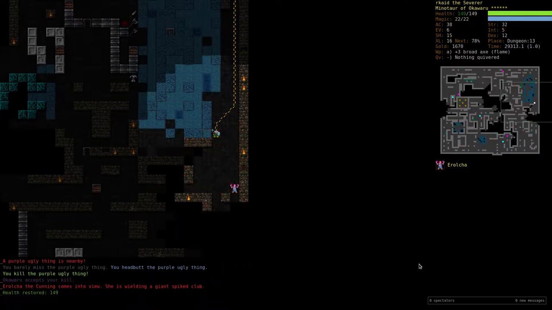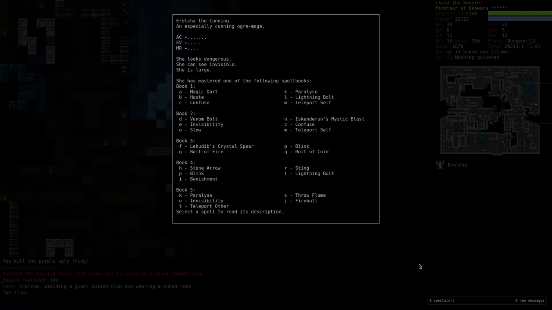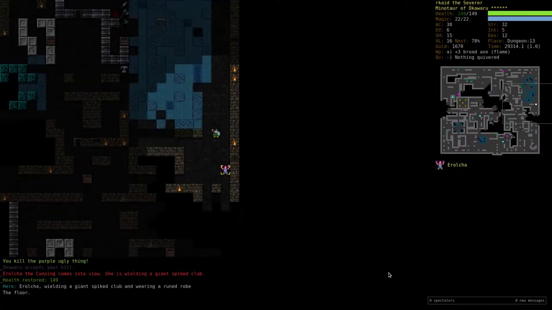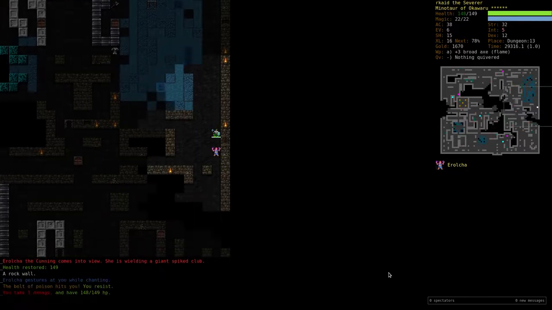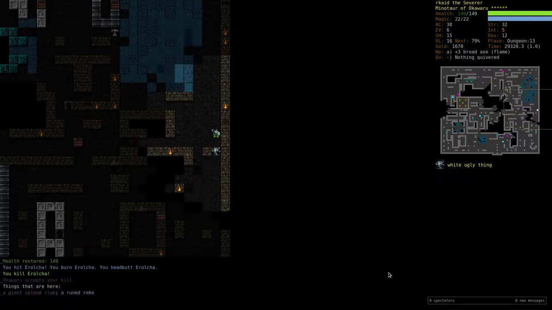There's a Rolcha. Can she? Well, we don't know what she can. Potentially, she could banish us to the abyss. So let's hope that doesn't happen. Didn't.